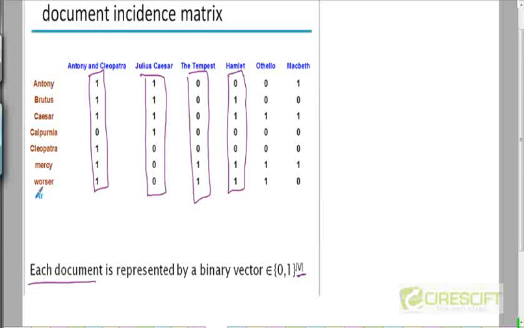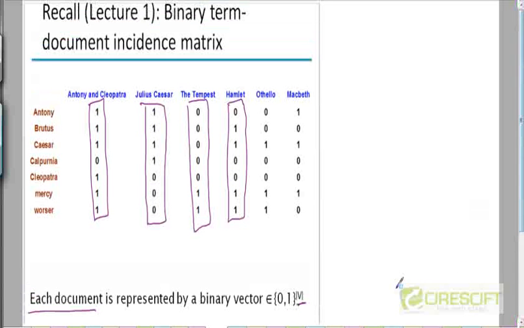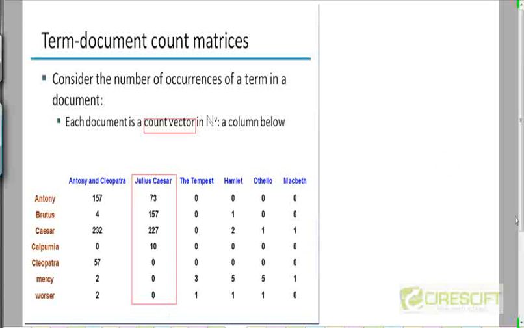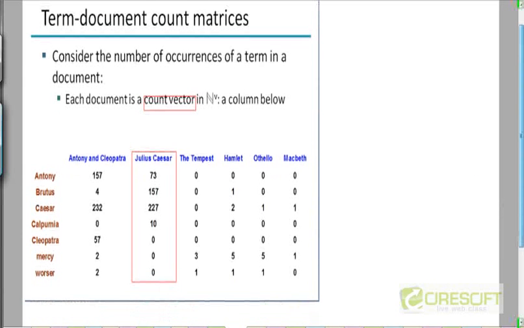So if this is the vocabulary, the size of this vocabulary V is given as the cardinality of this set V. So V is the set of terms here.